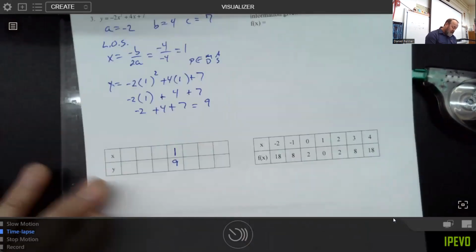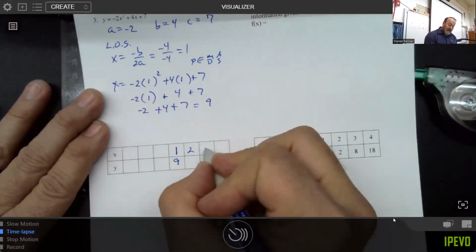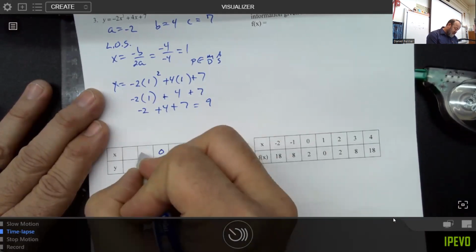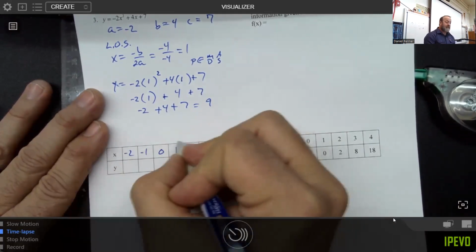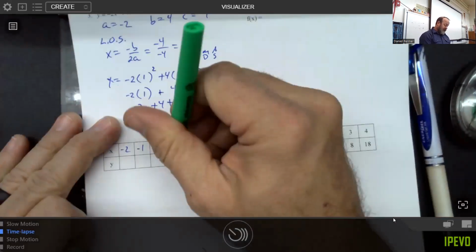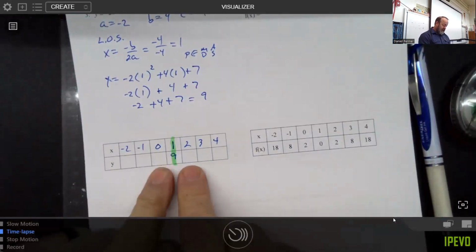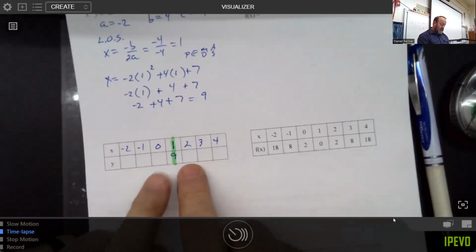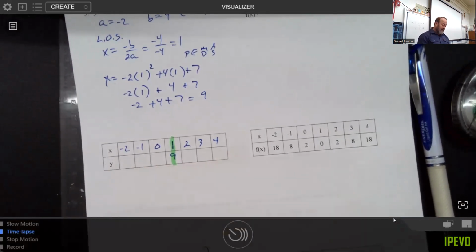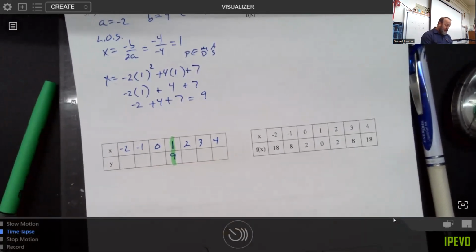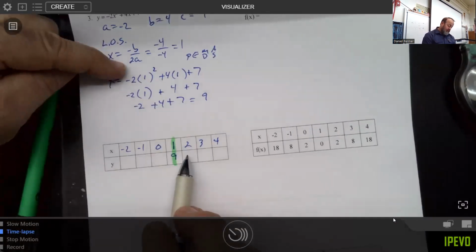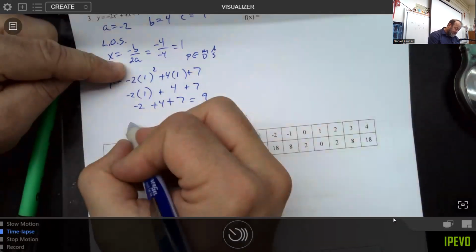The next phase of my story is we should go ahead and count values that are centered around this number 1, 9. Remember, this is my line of symmetry, so every value on both sides has to match. 2 and 0 will match, 3 and -1 will match, and 4 and -2 will match. So let's see what we can do. We could, if we wanted to, repeat the process that we did right here, and plug in the number 2.